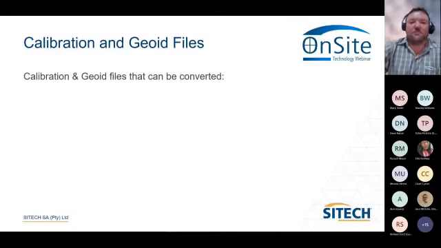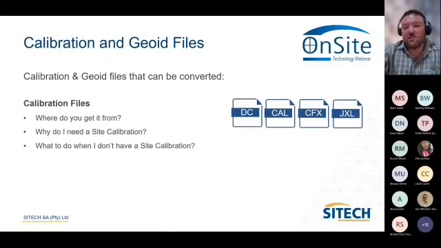And then lastly, the calibration and a geoid file. A calibration file, like I already explained, you need for orientation on site and to be able to work on the local coordinate system that you create on site or on the global coordinate system. That's why you need a site calibration. Where do you get it from? You get it from our site controllers, Trimble SiteWorks or SCS 900. That's your GPS on site, or your rover.